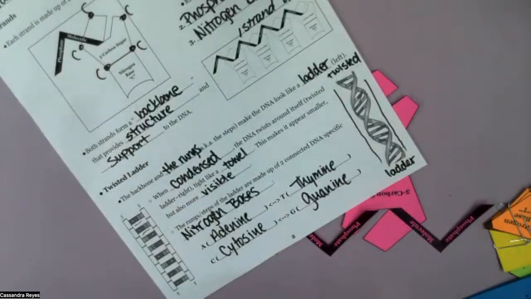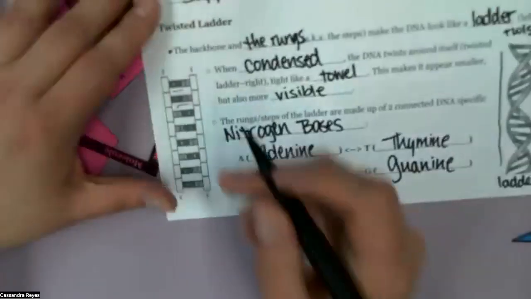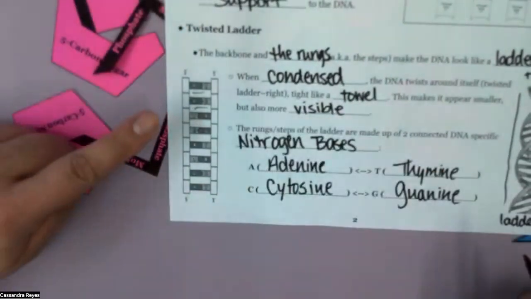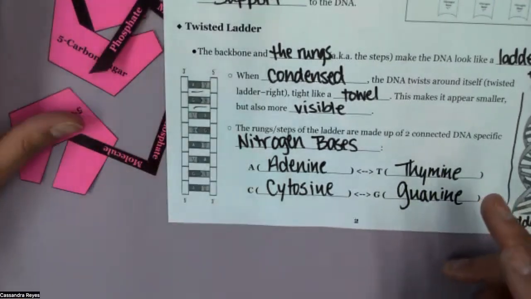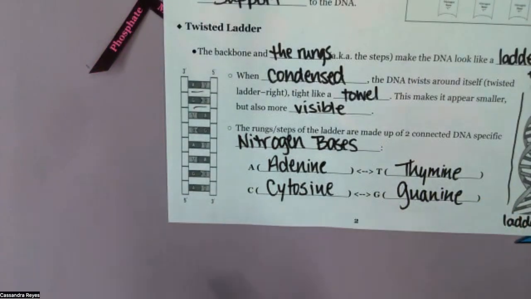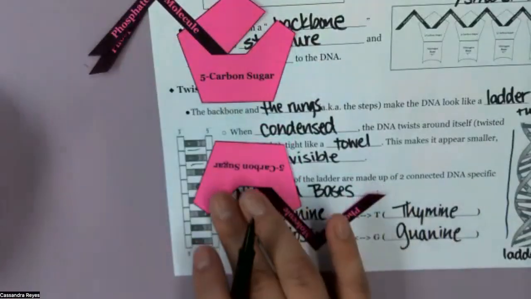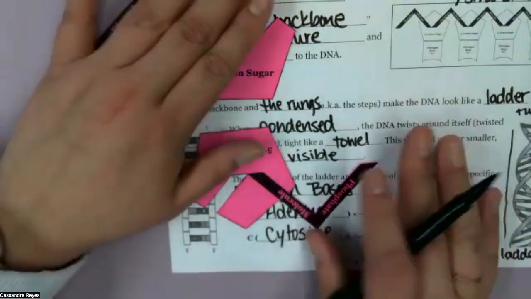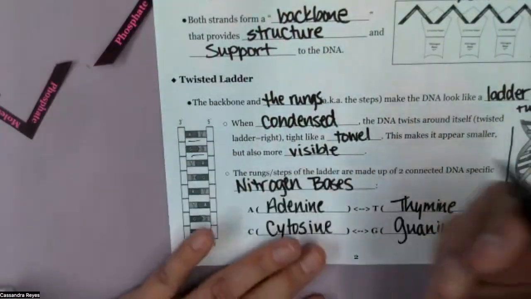So back over here, if you look at this little ladder structure right here, you'll notice that there's a 3 over here and a 5 on the opposite side. Remember how these had to point in opposite directions in order for them to work together? Well, that's what we're talking about with the 5' versus the 3' end.